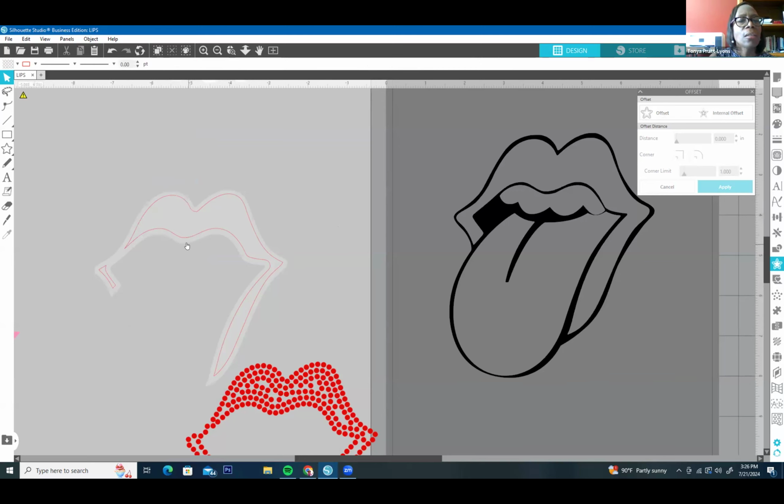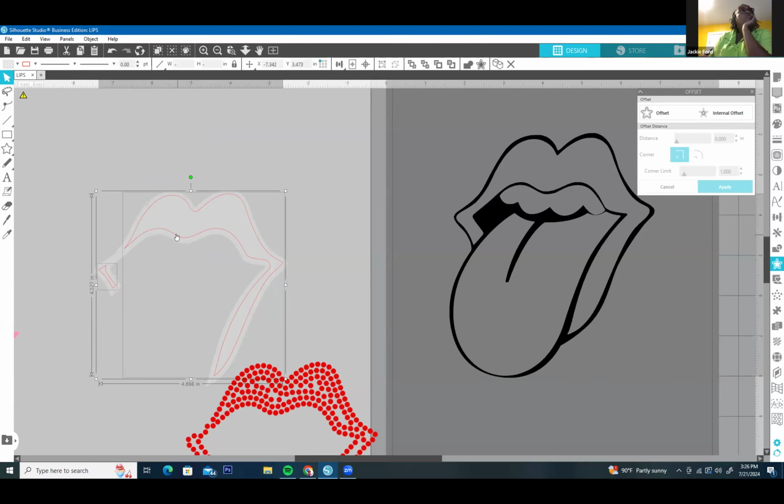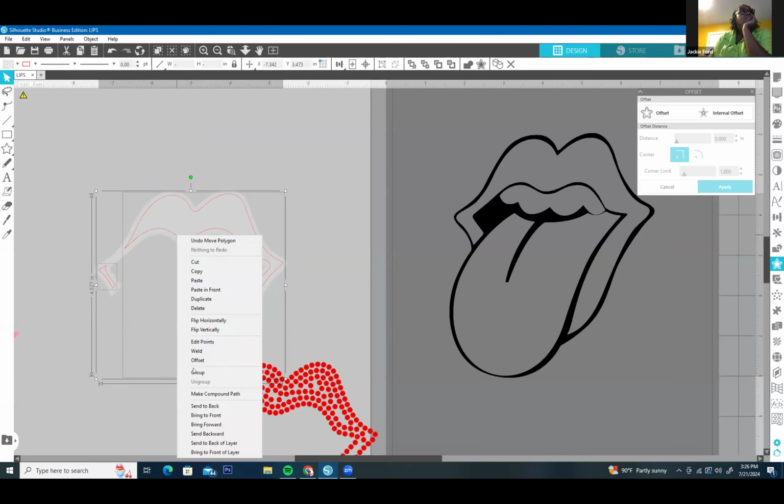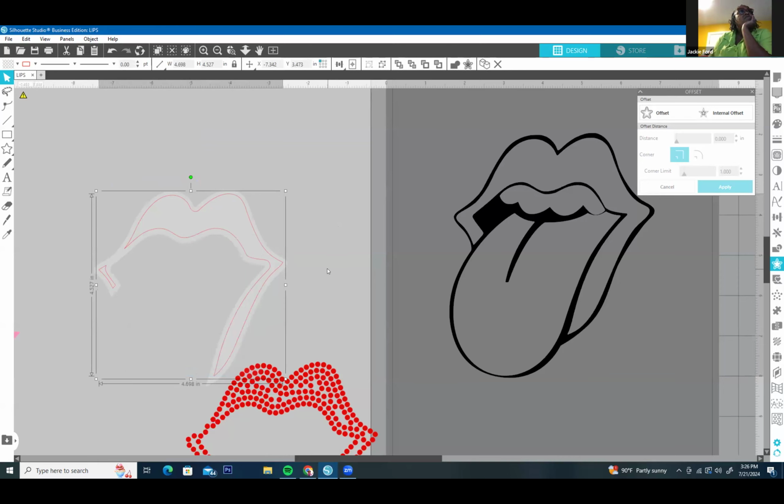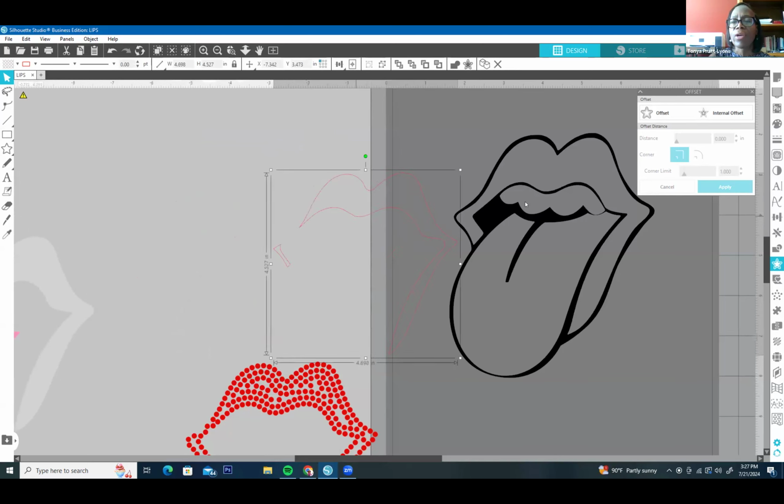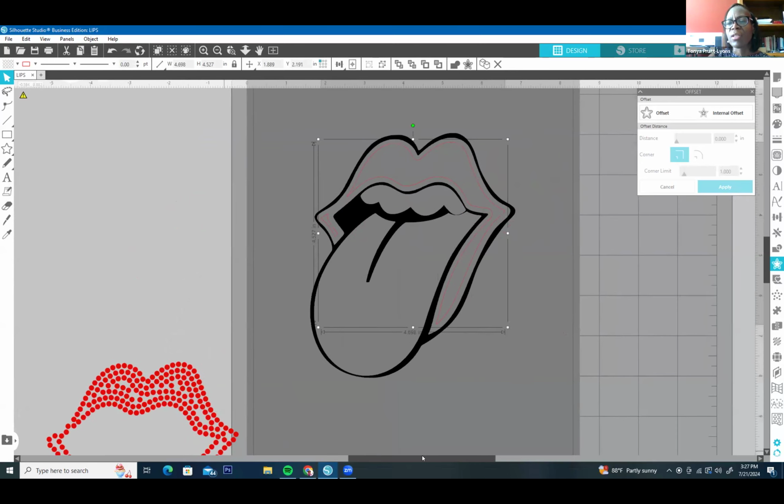Okay, so now click your two pieces of the inset. That one, shift, and the little piece. Right, now group. Okay. So now you should be able to move your inset. That's okay, because we're not using that piece. We're using that piece right there. And right now turn on your rhinestone effect. Okay.